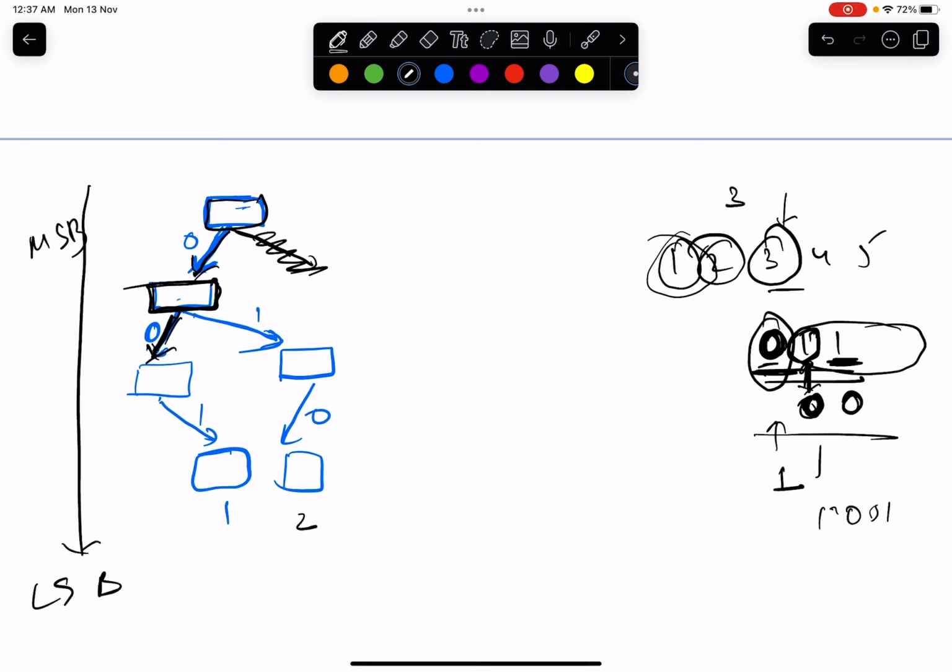Let's choose. Do I have a number with 0? No, you do not have a number with 0. So you're bound to choose this number. Okay. So what have you chosen? 0, 0, 1. If you take XOR of 3, what do you get? 0, 1, 0. Maximum XOR you can get is 2.